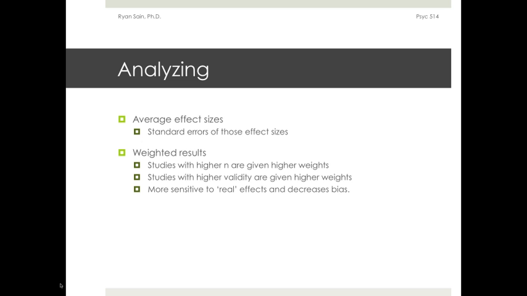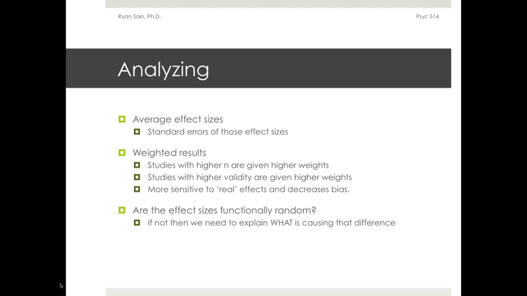So those are typically the two ways in which we weight them. There are other ways to weight these things, but those are by far the most common because they're objective. There's some subjective stuff that you could do with weighting, but people tend to argue against that. So what's the point, right? The whole point behind weighting these things is to make the results more objective, so let's not use subjective criteria.